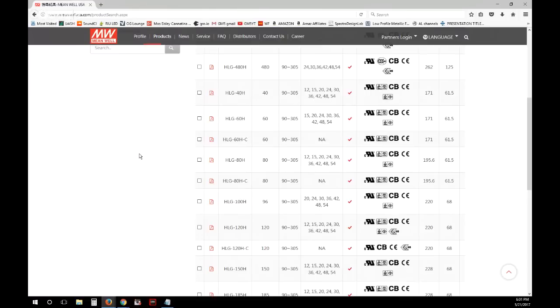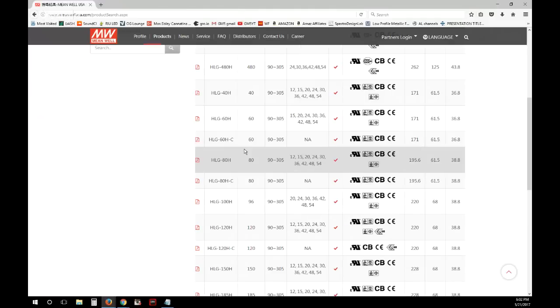So there's what's called the C, or constant current, and then there's what's called constant voltage constant current. What you'll notice is that the C means constant current. You can be very successful with a non-C version driver if you're comfortable with that. In fact, many of them are more flexible for some applications, but I just don't want to confuse people. So I'm going to stick with the Cs.